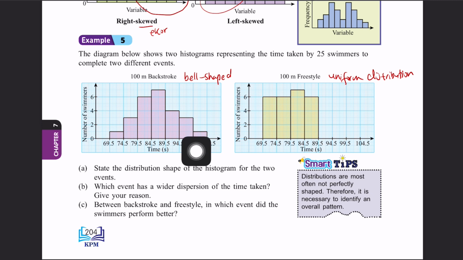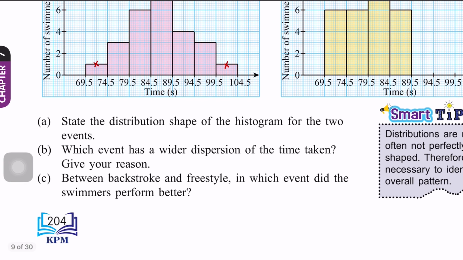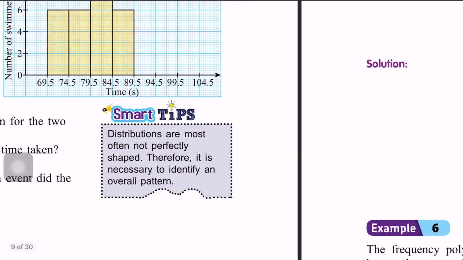Okay, so we can say that the 100 meter backstroke event has a wider dispersion because the difference of the time recorded is larger. That is 30 second. Kita boleh kira range dia. Okay, so kita kira range. Okay, awak boleh tolak. Boleh tolak lah highest minus lowest. So kita ada dapat range. Macam mana nak kira range? Okay, nak kira range mudah sahaja. Kita ambil midpoint, the first and the last class.